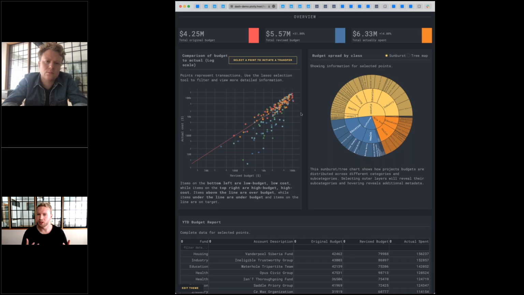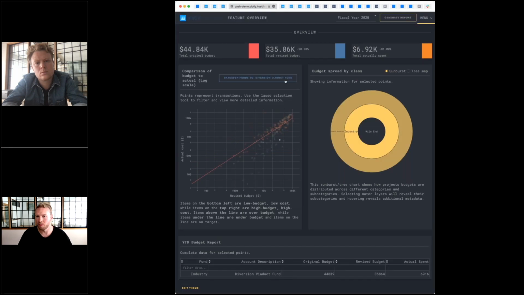But these applications, they're interactive. You're creating them programmatically, so you have a lot of control around the interactions inside your application, much more than you would get with an off-the-shelf dashboarding tool. So this is a really great example that we made with one of our customers to help run their organization, where when you click on these different points, you can press this button, and this is going to show a modal where you're actually going to transfer funds from one department to the other.